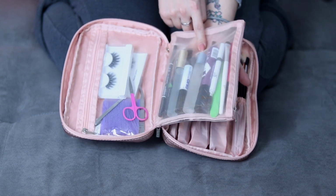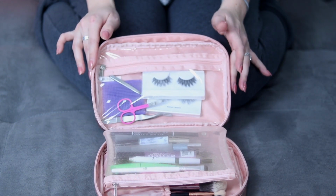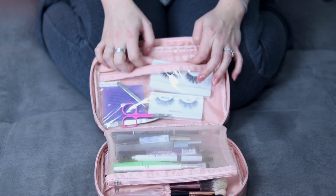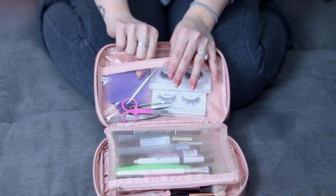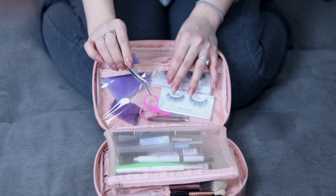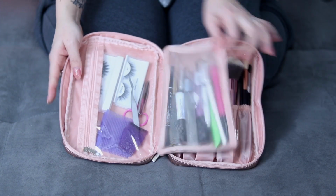I have all my mascara, eyelash glue, eyebrow pencils, eyeliners, and then over here, as you can see, I have all my tools. I have two extra pairs of lashes just because, like I said earlier, I'm really indecisive and I don't know which style I want to wear. I have eyelash scissors and tweezers. I also have my little Velcro things for my flyaways while I'm doing my makeup, and my lash applicating tweezers and my little mascara guard, because that is an absolute must. That is basically all that's in this little guy here.